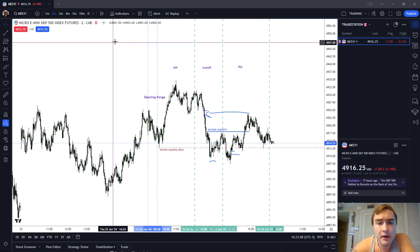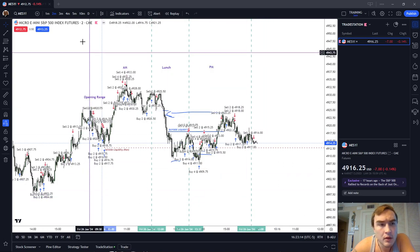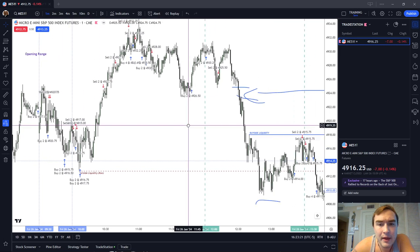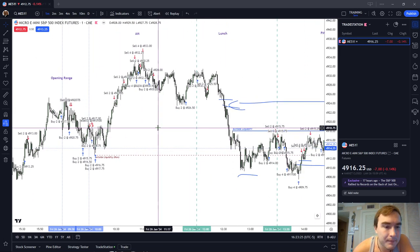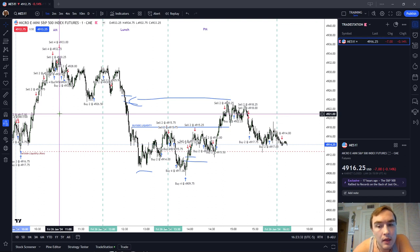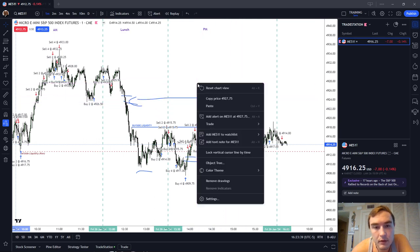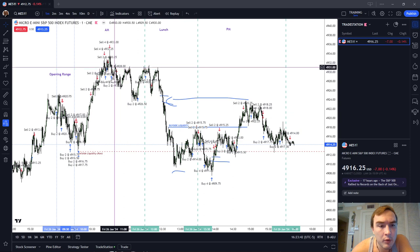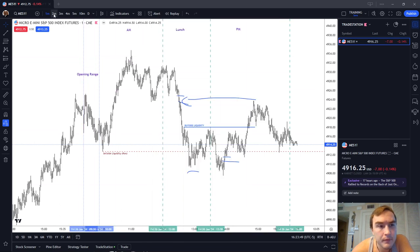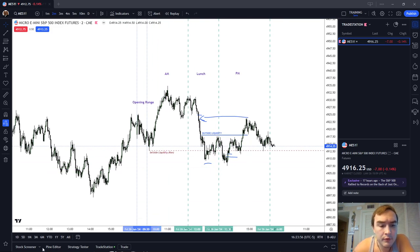Let me show you some of my executions. It's pretty difficult to see — you can see I am an active day trader. I did make a profit on Friday, but I gave some of it back in the PM session. I was up the most during the AM session. I was probably over-trading a little bit here now that I look back at this. That's why we do these recaps. We want to be familiar with our standard three-session model during regular trading hours: the AM session, the lunch session, and the PM session.